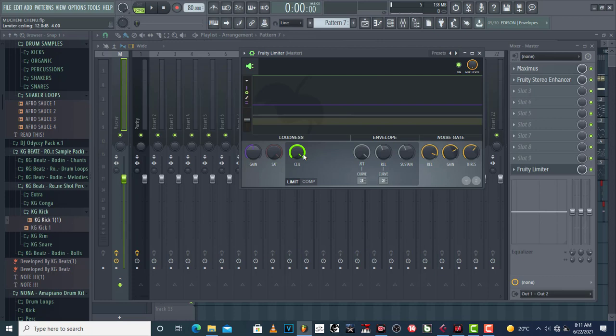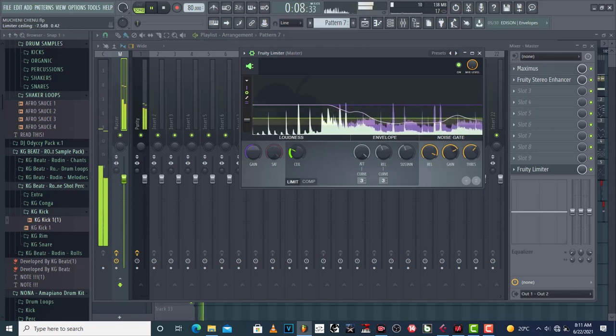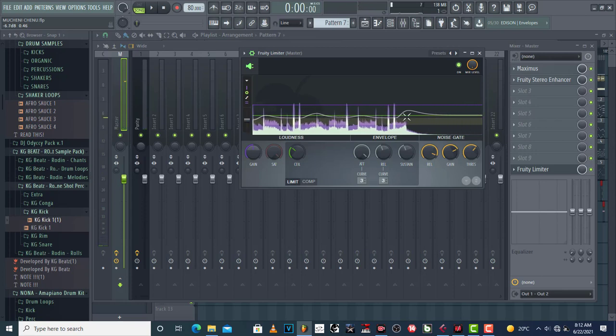But whenever you want to control those peaks, make sure you drop the ceiling. You set your ceiling to a place where you feel the snare is okay, and those peaks or frequencies that were jumping up and down are controlled, like this. This green line represents the ceiling. That's important, especially when you don't want your instrumental, your mix, to clip. You set your ceiling: I don't want you to go above this. Once you set it, it is sealed.